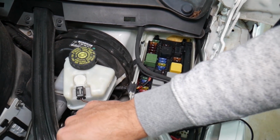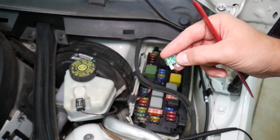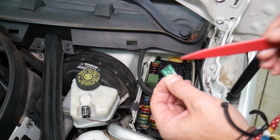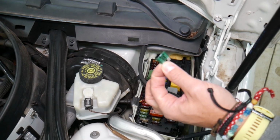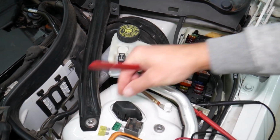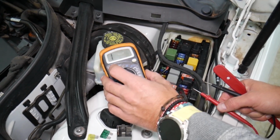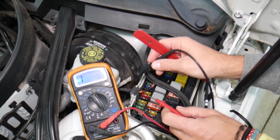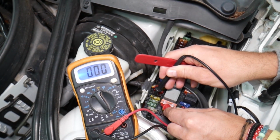Now, with these fuses, sometimes you can clearly see if a fuse is burnt or not by looking at the element. But sometimes it's really sneaky. They can burn here on the side. It's hard to see. Some fuses will not be visible as well. And we had people who spent thousands of dollars in repairs, replacing modules, even engine computers, when all they had to do was test the fuse. They pulled it out, they saw it, and they assumed it was good. But guys, you can easily test these fuses, and on most of these, they even have terminals on top that allow you to check them with a voltmeter and find out if it's good or bad.